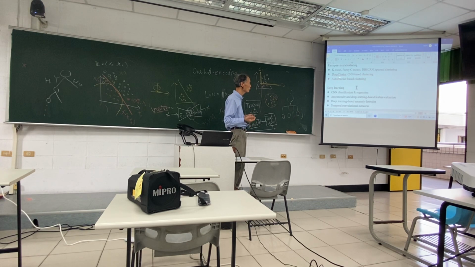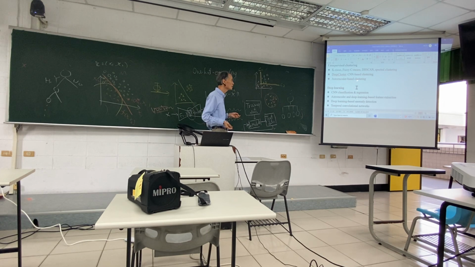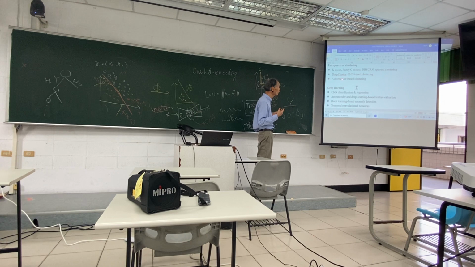And then I will talk about deep clustering, that's CNN-based clustering, and also how to use the autoencoder for clustering. So you will combine both deep learning and the traditional clustering technique. The deep learning part usually works for feature extraction, especially for unstructured data. Once you extract the features, you will use traditional clustering to separate the groups, and then you go back to retrain your deep learning model to extract better features, and then use the new features to do the clustering.